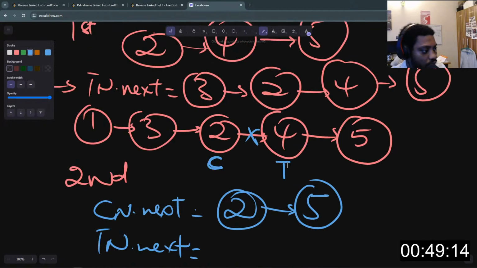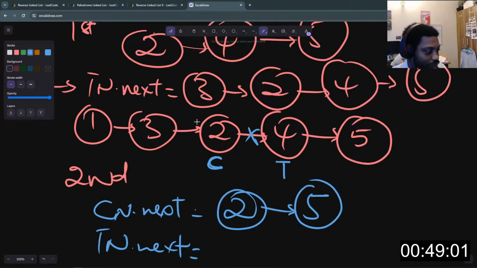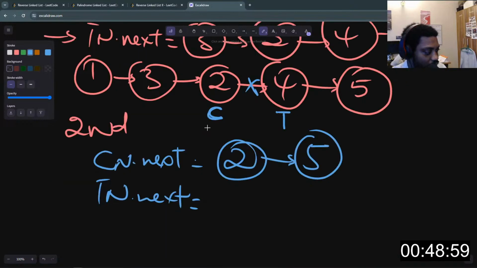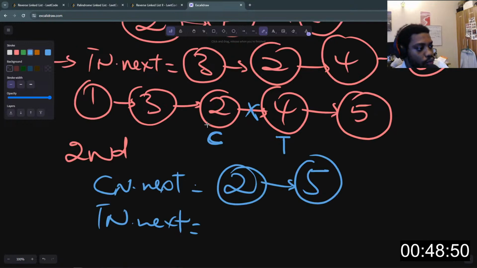So the temporary node will be this node here. Sorry, I must have skipped a step. So the temporary node's next value will be the node where the left pointer is, right?